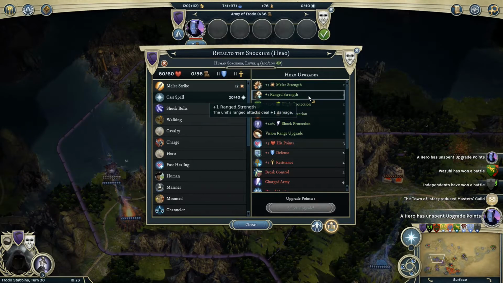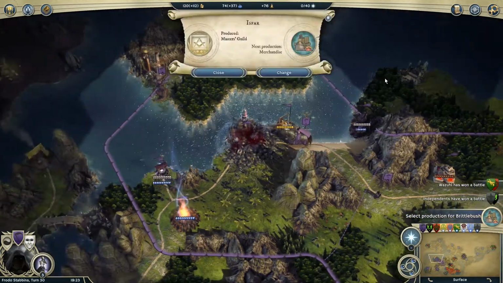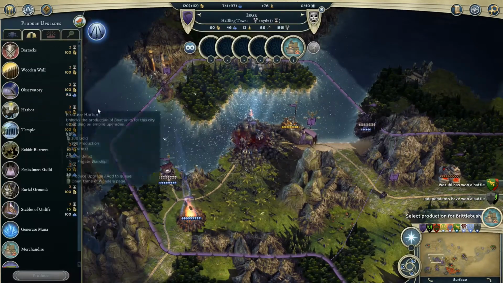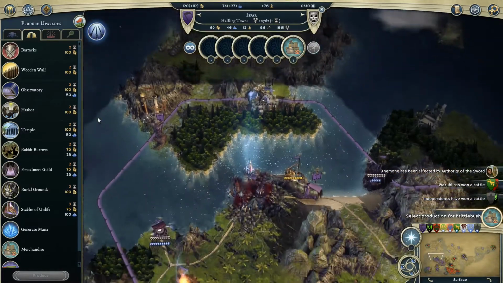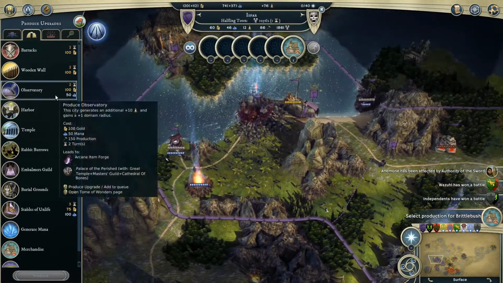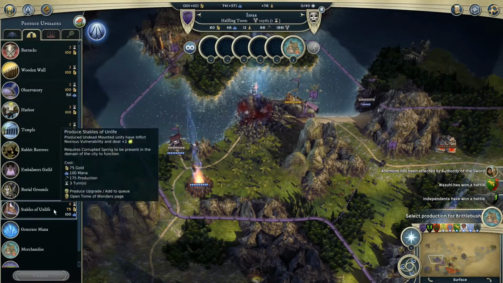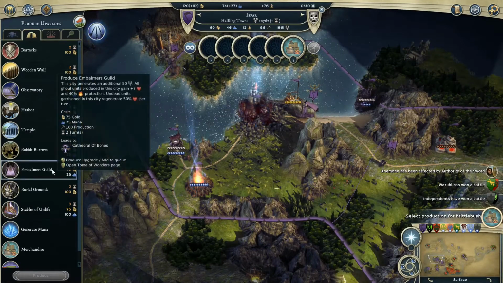A little extra range strength to take advantage of that damage or inflict stun. Right. Okay, I know exactly what I'm doing with this city, unlike the other one. This one is going to make Eagle Riders. For that, I need the Stables of Unlife. We'll need the Embalmer's Guild eventually. May as well get that now.